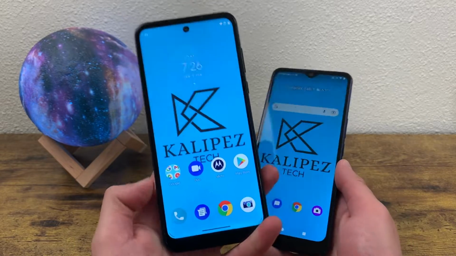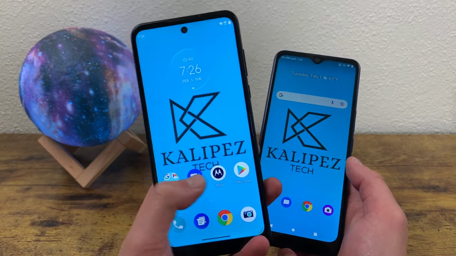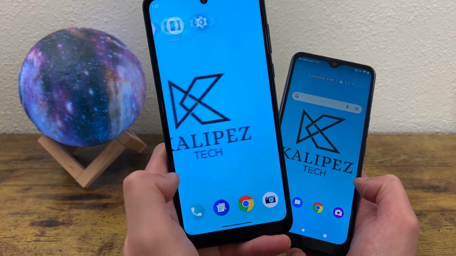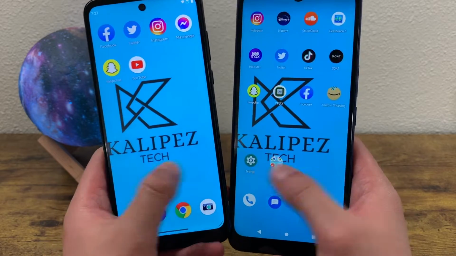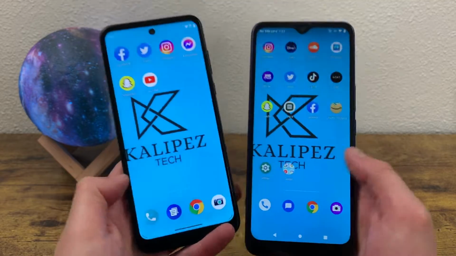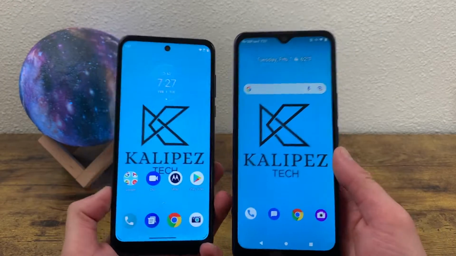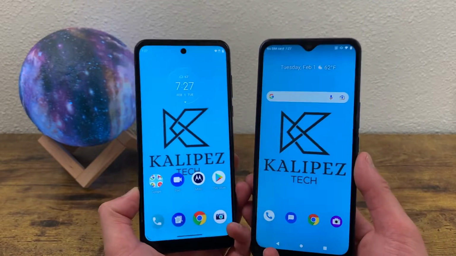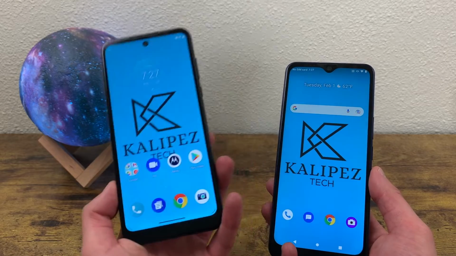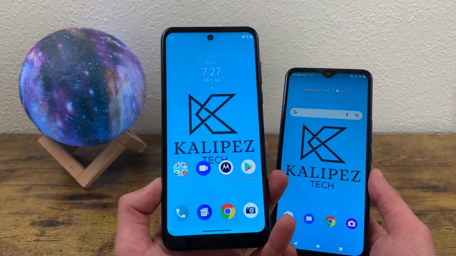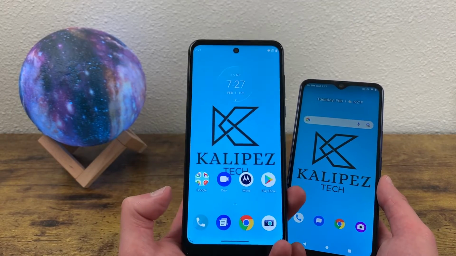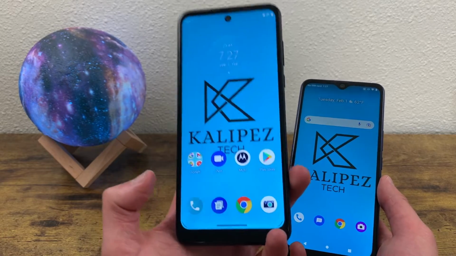And to add to this, it does have a 90Hz display as well, meaning the movement on the display is going to be a little bit faster and smoother. I don't know if you can really tell a whole lot in this video, but in real life, when you're streaming videos and stuff like that, you definitely are going to notice. And in addition to that, when you're just using the phone in general with the Moto G Power 2022, that 90Hz display is going to give it a higher end, more premium type of feel.